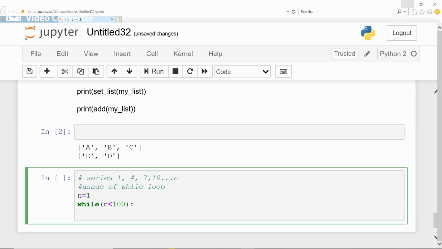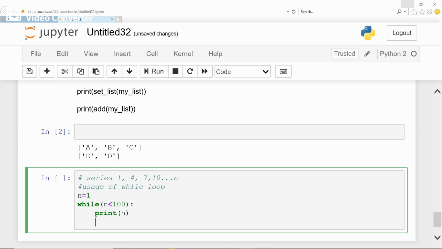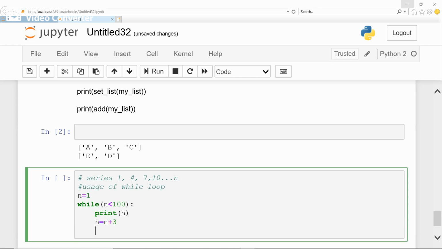Print the value of n inside the loop, and then n needs to be modified. See the series, the difference between each term is 3. Therefore you have to add n equal to n plus 3. You have to add 3 to n and continue the loop. Repeat the loop. At the end of all iterations, display the output.